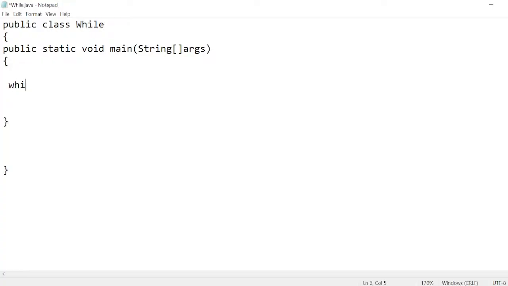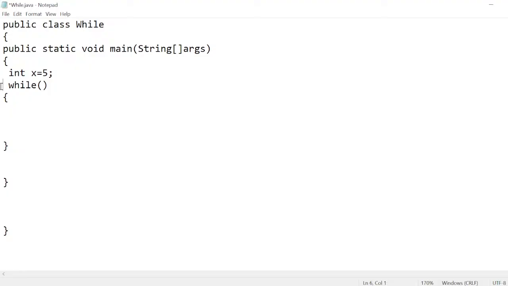Now I am taking the while keyword, and this is the scope of the while block. Keep on executing until it reaches the condition. For example, here I am taking int x equal to 5.